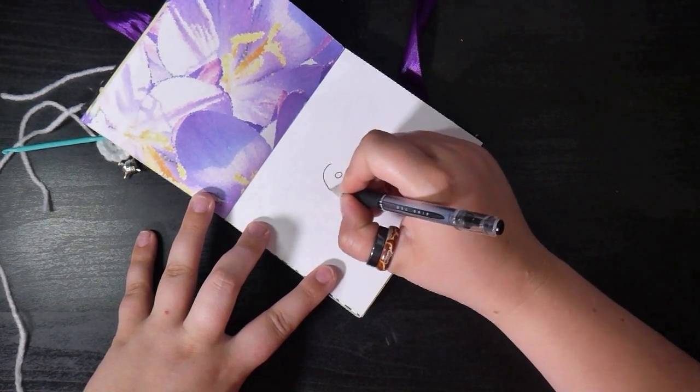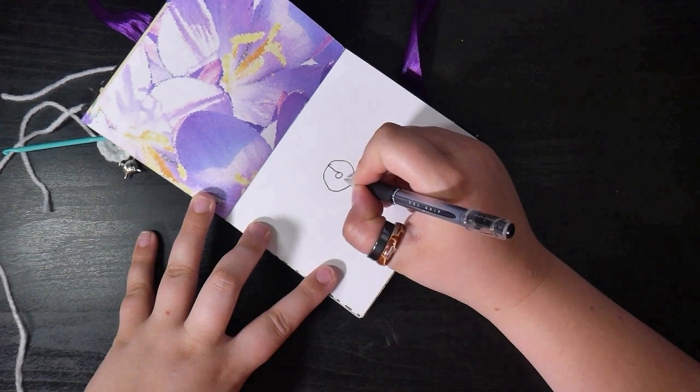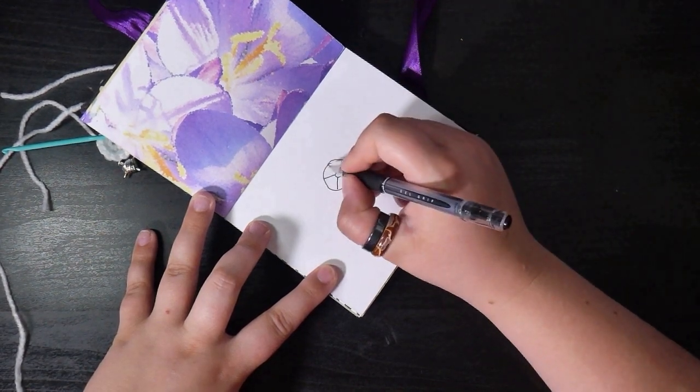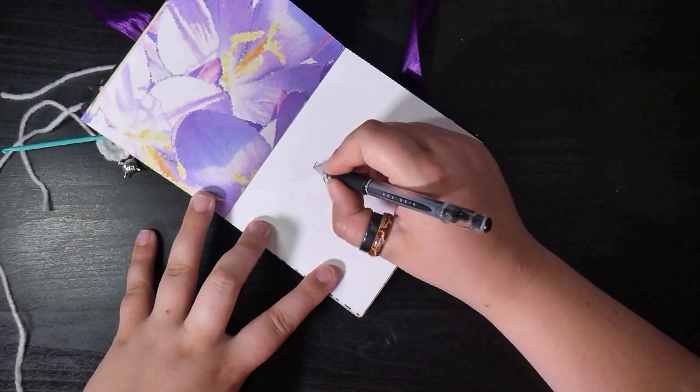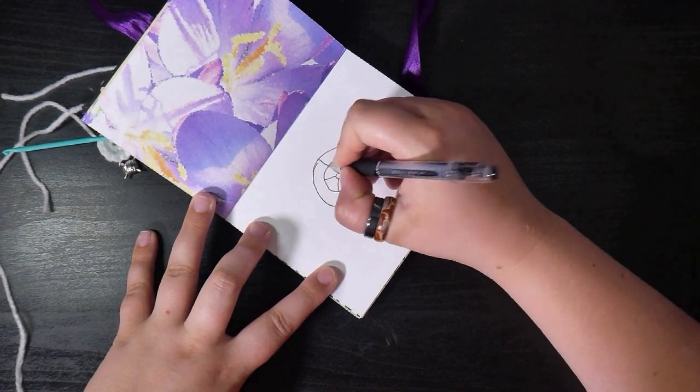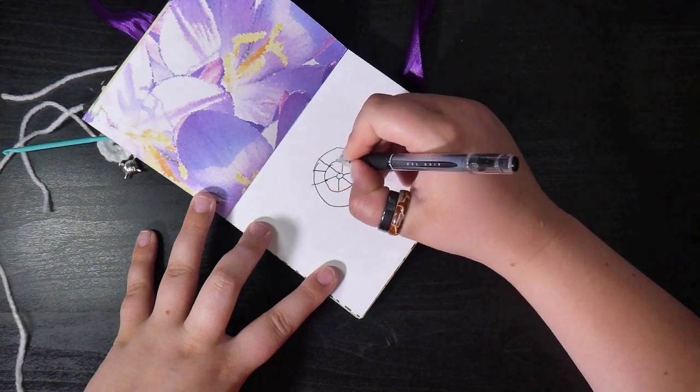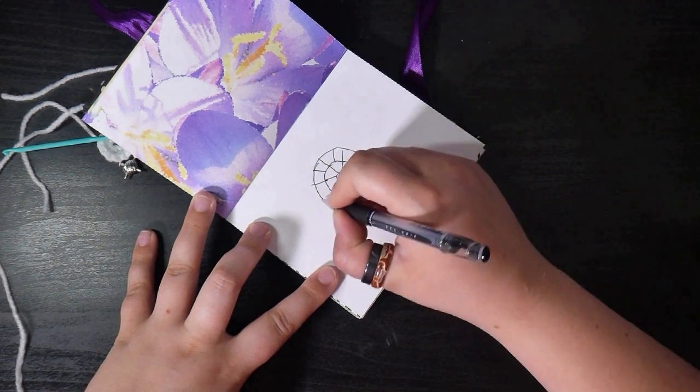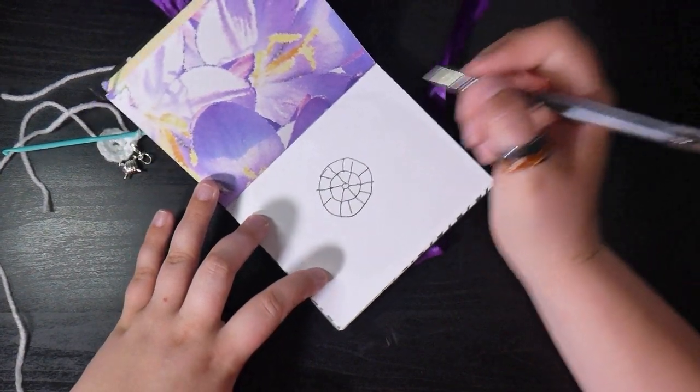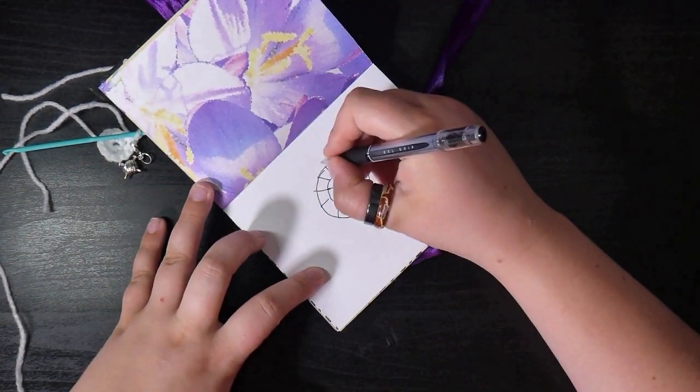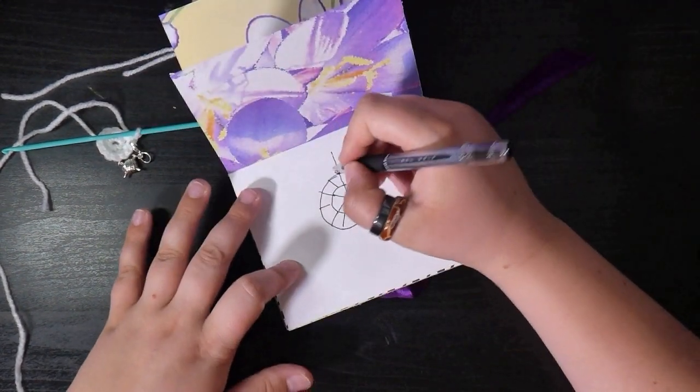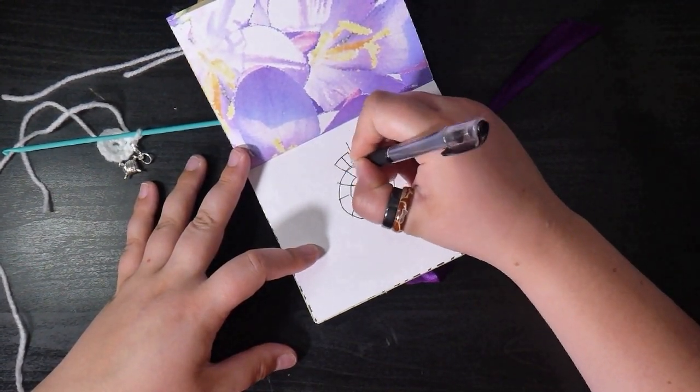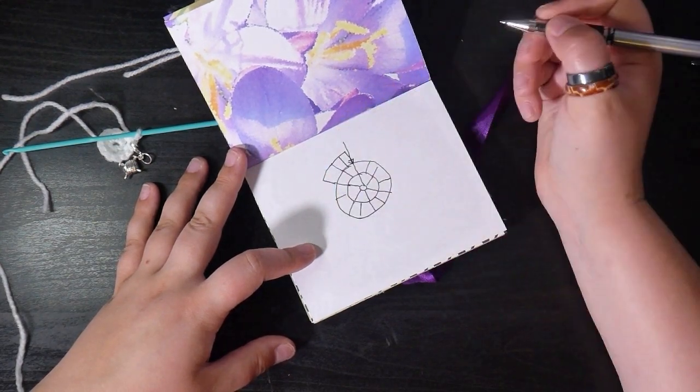So if you imagine that's the center, in round one we've made six stitches. And in round two we've made an increase into each of those, leaving us with 12 stitches in round two. So we're going to say this is our starting point. So we're going to make an increase. So we're going to make two stitches there. And then we're going to do one. And that's our unit.